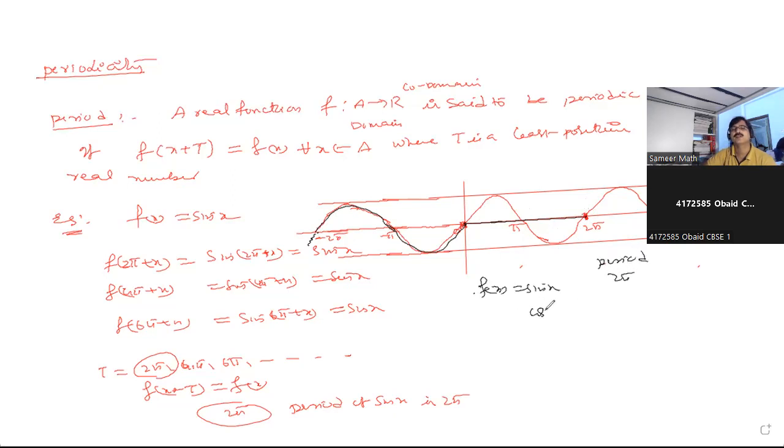Like that, if I take cos x, what is the period? It is also 2 pi. Right? And tan x, if I take here, the period is what? Pi. Cot x, if I take here, the period is what? Pi. Secant x, if I take here, again the period is 2 pi. Cosecant x, if I take here, the period is 2 pi. We are getting it like this. Okay. Now, hope you understood what is meant by period. Right? Shall I move on to the next? Okay.